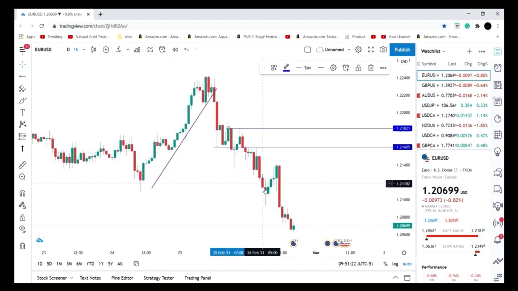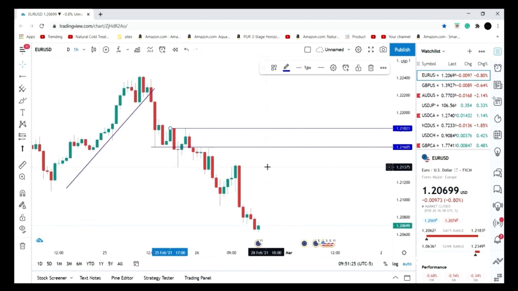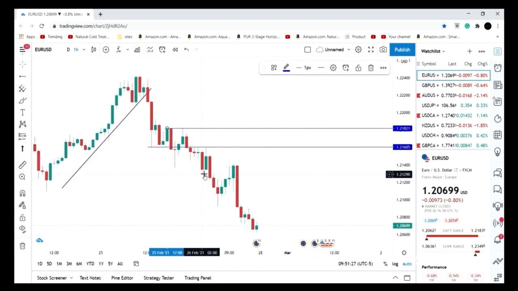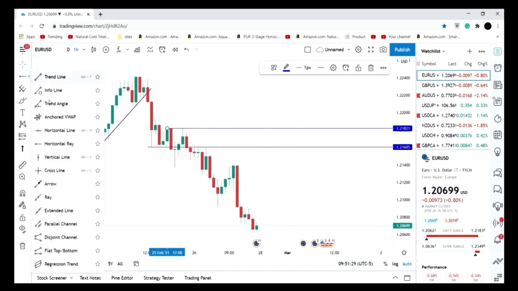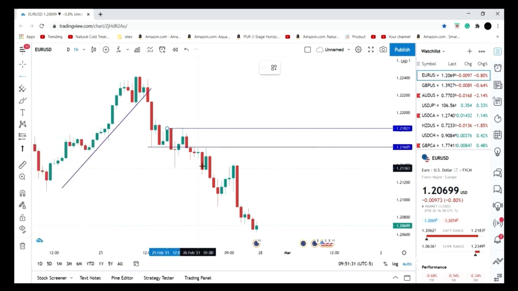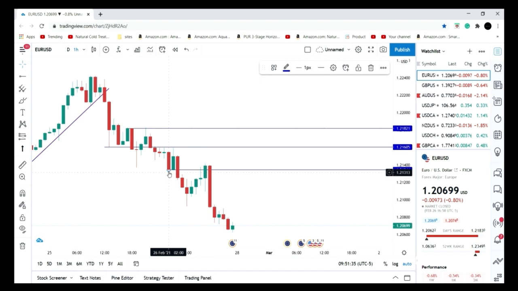Let's say the market is going down right here, and we're going back up, and we're looking for a level. You see how this is the lowest low right here? I'm going to take my horizontal line and put it at the body of the candle. This is the wick. You see the wick is the line. I'm putting it at the body of the candle.